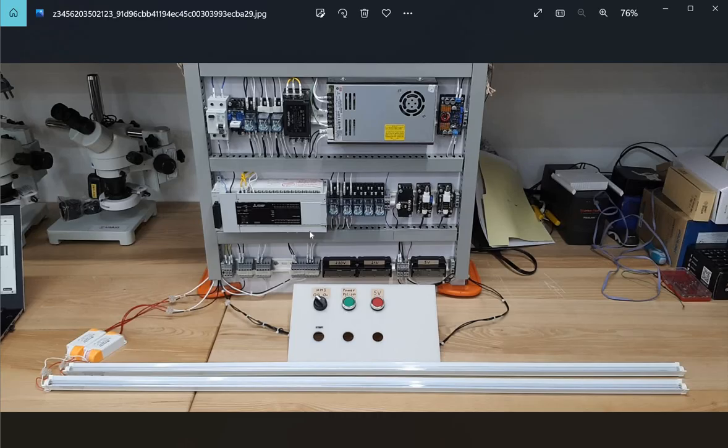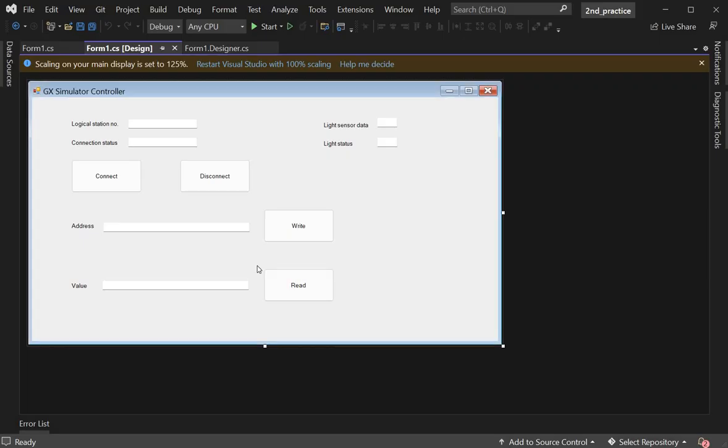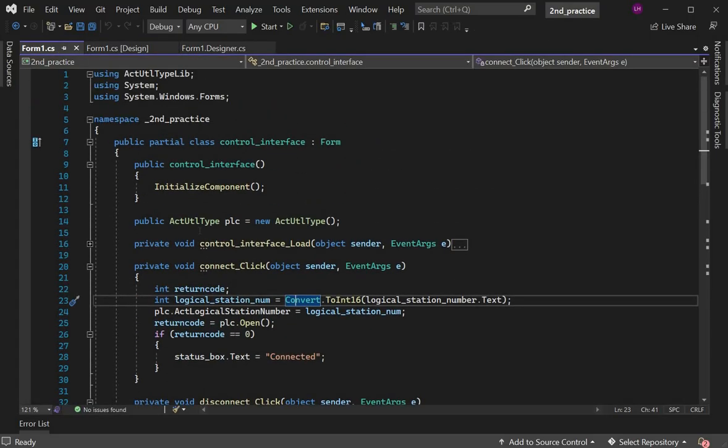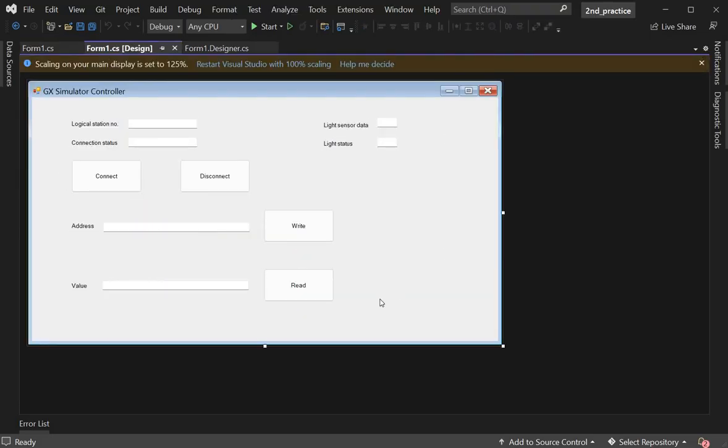That bridge is called OPC, Open Platform Communication, and Mitsubishi has specifically built an OPC library for their PLC processing units, which is the MX Component. So in this hardware system preparation, I take advantage of the C# library in the MX Component to create an interface on Windows Forms in Visual Studio.